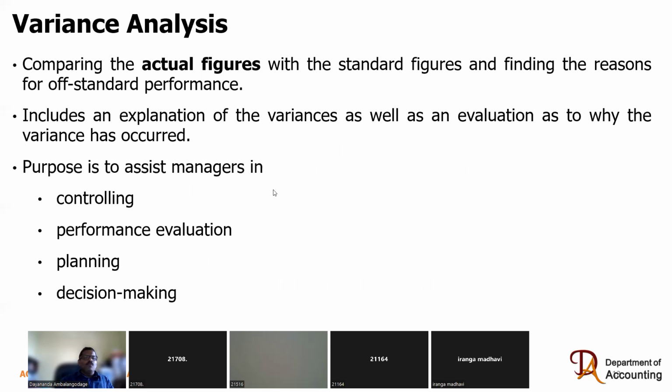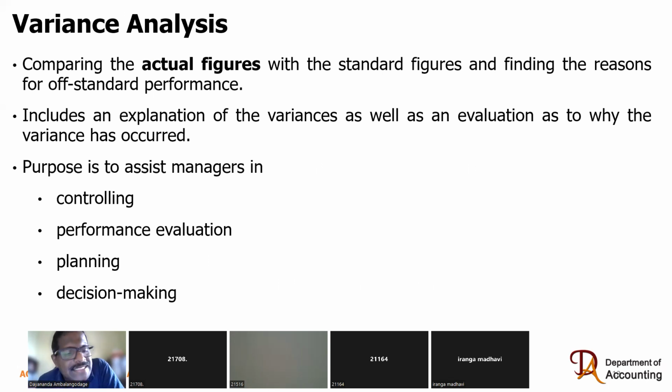Okay. Now variance analysis. Comparing the actual figure with the standard figures and finding the reasons for off-standard performance includes an explanation of the variance as well as an evaluation as to why the variance has occurred. So you are trying to calculate the variance and try to find out the reason why such variances are there.